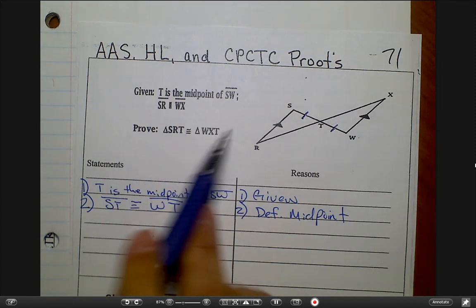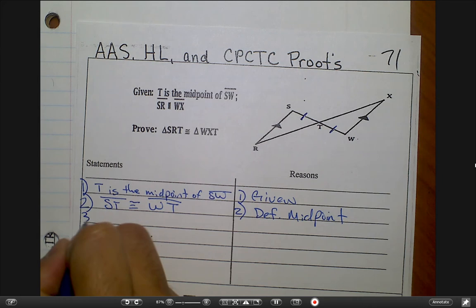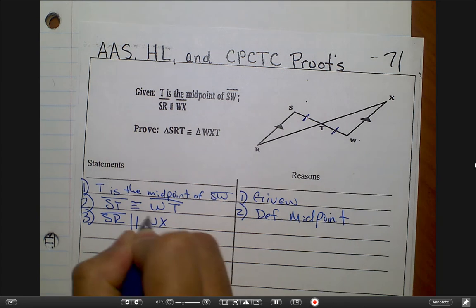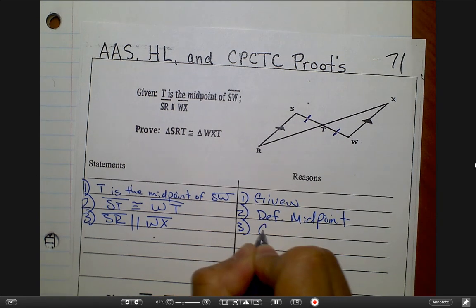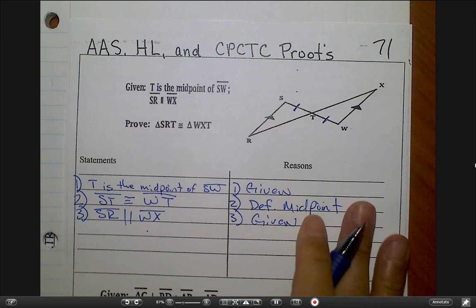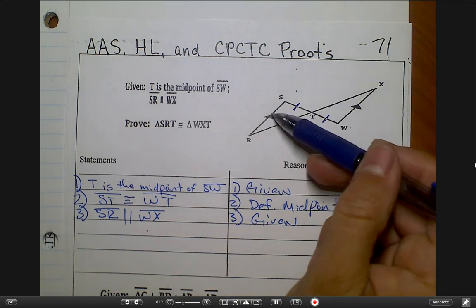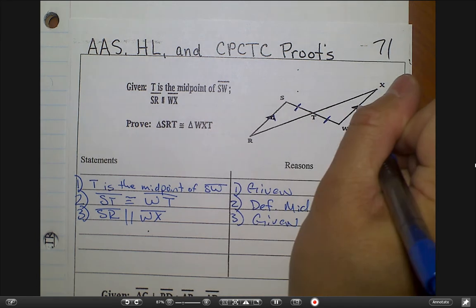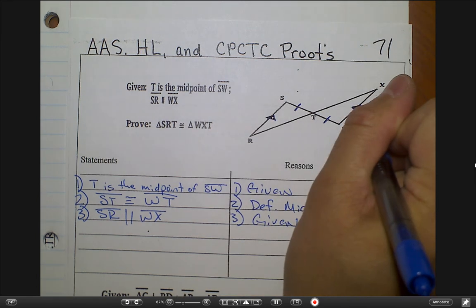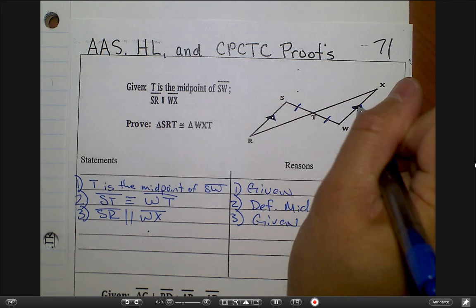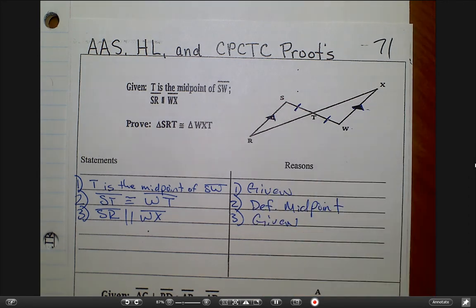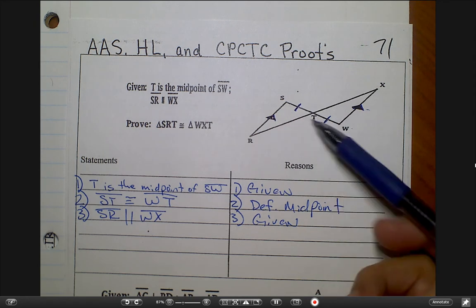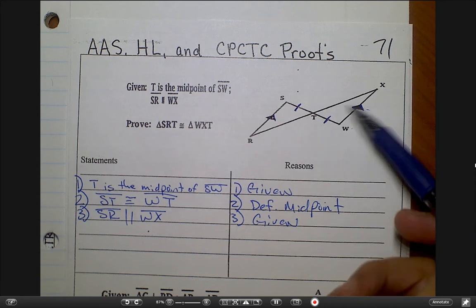Okay, let's go back. So my parallel lines that I had right here. For 3, it's going to be SR is parallel to WX. And that was given. Now, since we know that these are parallel, these are my markings for parallel. See these arrows right here? Those arrows going in the same direction mean that these two are parallel to each other. So the tick marks show congruence, the arcs show that the angles are congruent, and arrows show that the lines are parallel.